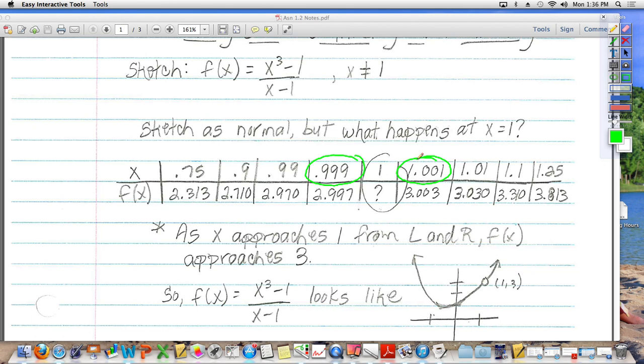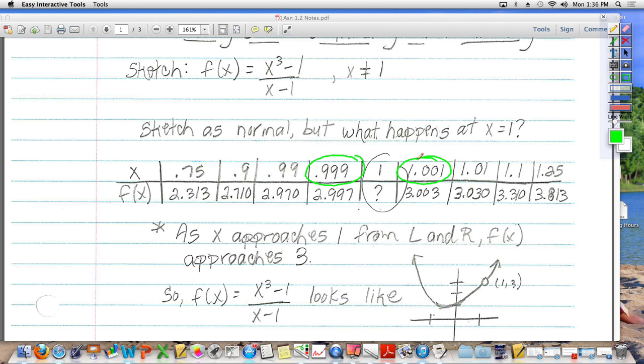But we know that if you were to actually plug a 1 in for x here, are you going to get a value of 3? It's going to get an error. So, what does that mean to you? If you get an error there, but it looks like it's supposed to be getting closer and closer and closer to 3, what does that mean? Do you remember the word? Limits. Yeah, we're talking about limits.